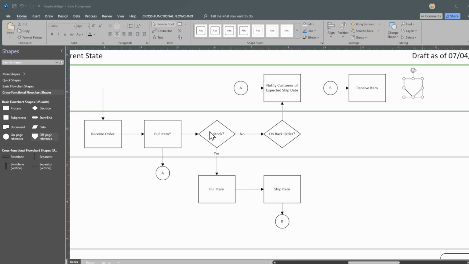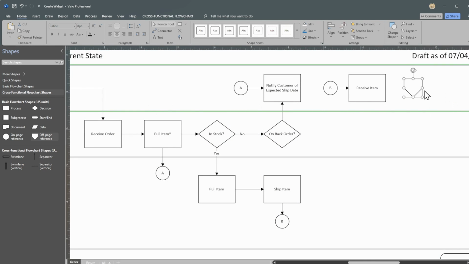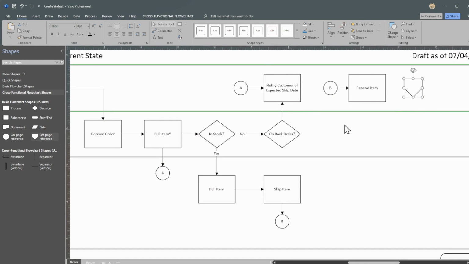So first of all, we're going to send this over to the return process, right? So now we're here. Now we're at return process. We got our customer swim lanes already there. So that's good. So we just dropped it. If I click on it, wow, look at that. It's warping me along. So the case here was when the customer needs to return, and we should probably have a decision diamond up there, but it's not so important.